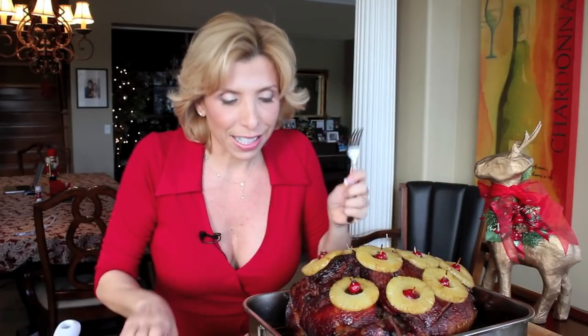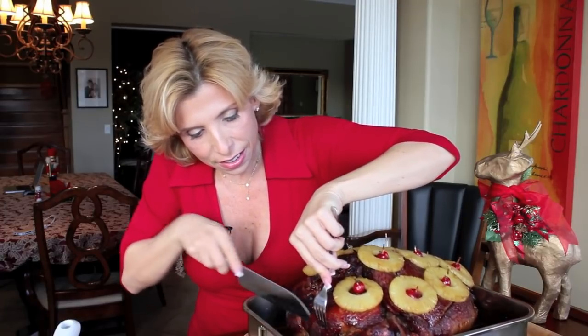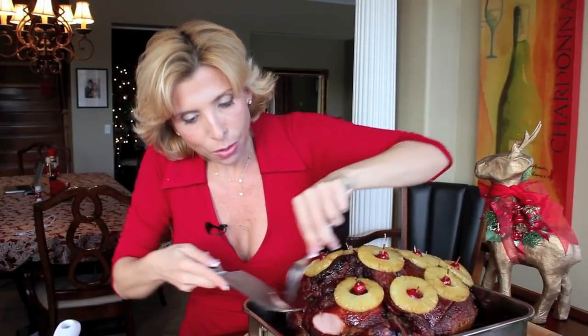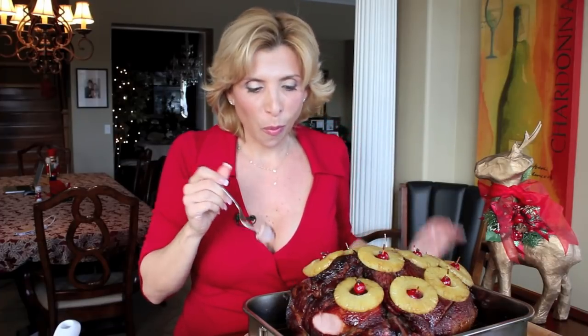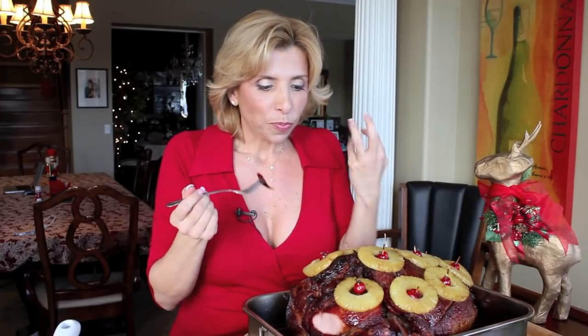So let's slice into it and taste it. I'm just going to take a piece of the end here. This is my favorite, where it's all crunchy. It's gonna be so good. Mm. Oh my gosh. All that basting gets into the ham. You could taste that sweetness and the smokiness of the smoked ham is just delicious. I know everyone's gonna love it.